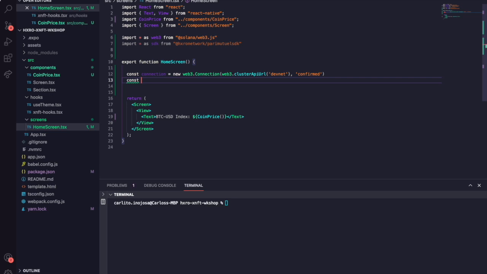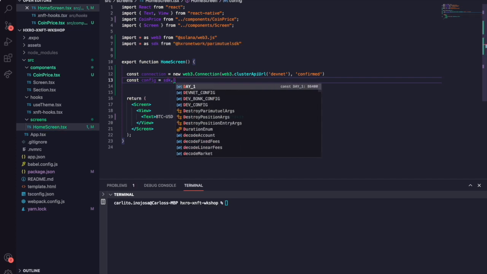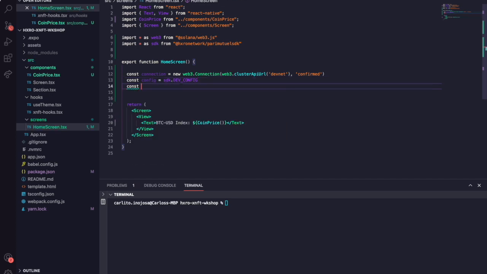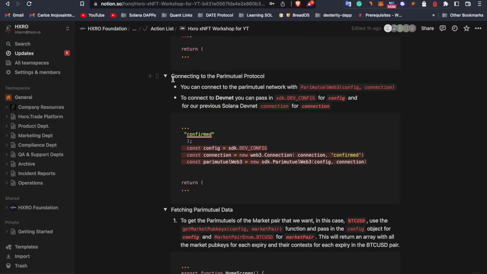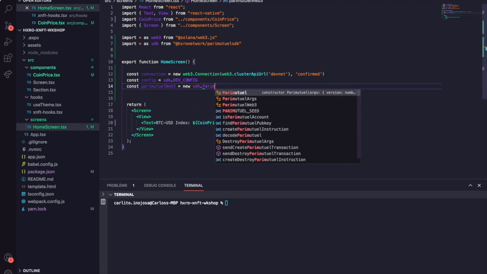We can do that first by establishing a config, by setting our config to dev, which our SDK already helps us with. Sorry, my English is a little bit bad right now. So SDK dev config, and then we can const and set our Parimutuel Web3 connection with the Parimutuel Web3 method.